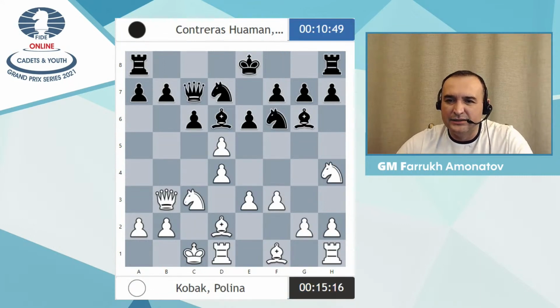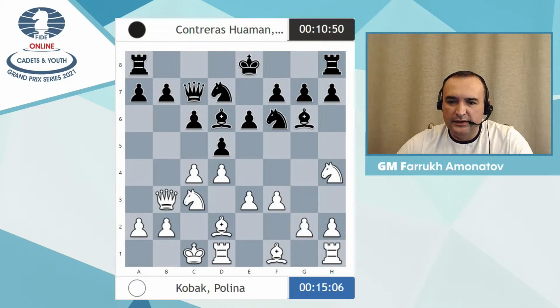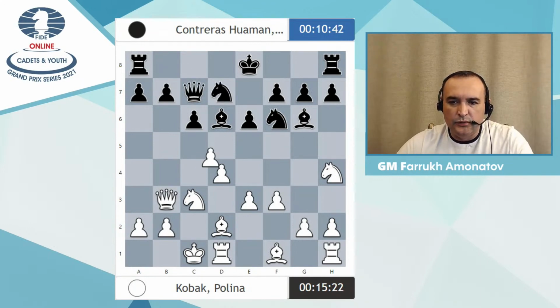Kobak Polina against Contreras, and we stopped watching after bishop d2. In my opinion, it was a bit of a surprise for Contreras, and she thought a lot in this position and played b6. Okay, bishop d6, castles, bd7, and Polina took on d5 now. Okay, so looks natural. With the knight on b8, taking on d5 is not logical, because after that, black will take with the c pawn and will develop his knight. But after knight d7, Polina took on d5.